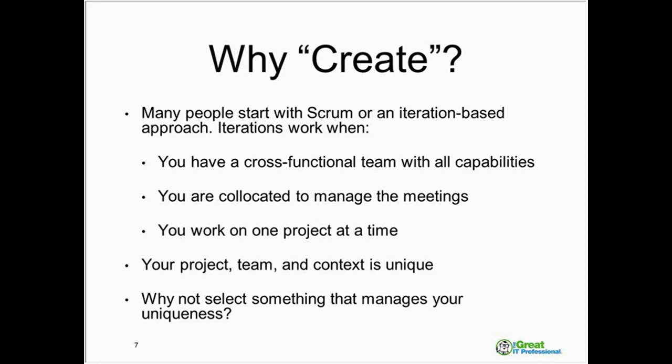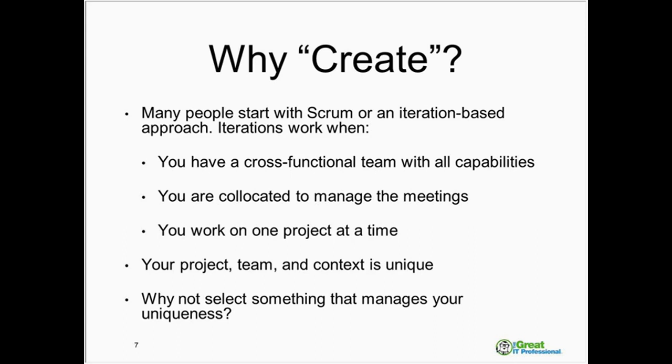A lot of people ask me, what is this thing with create? Why are you talking about creating a successful Agile project? And the answer is, I see a lot of people start with Scrum or some kind of iteration-based approach, right? You work in 2, 3, or 4 week time boxes, and iterations work really, really well when you have a cross-functional team with all the capabilities and skills you need. You're co-located or very close to co-located, so you can manage all the meetings and get people together, and you work on one project at a time.